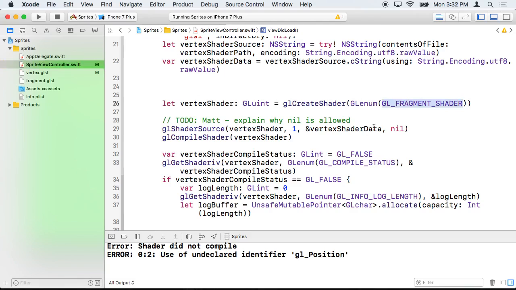I compiled the fragment shader, not the vertex shader. Which makes sense because positions don't make sense for a fragment shader. Fragments don't care where they are, necessarily. They just care about the values that are passed in, the interpolated values that are passed in.